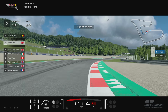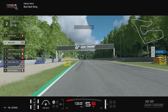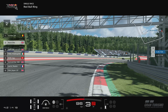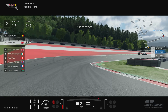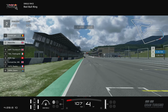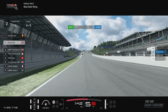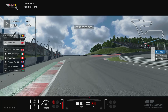I'm not too worried about Quinton in front of me. He's one of the best on this game. He's incredible. So I'm not thinking about that. I just want to cross the line here, get myself in P2. So we're going to go through turn 7 here, in 3rd gear, over to the left hand side, making sure we do not get 4 wheels on the green stuff, over the right hand side, clipping the apex and the inside of the curb on turn 8, Red Bull Mobile Corner, I believe it's called, and we cross the line 129.4. Now that's not a horrendous lap, that's pretty good, but we want to be lapping in the low 29s if we can.